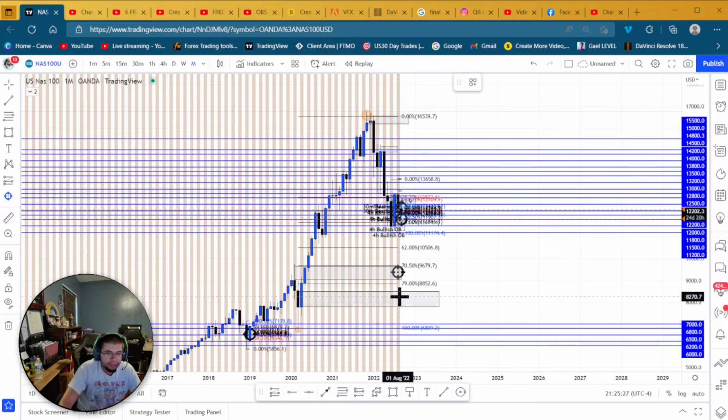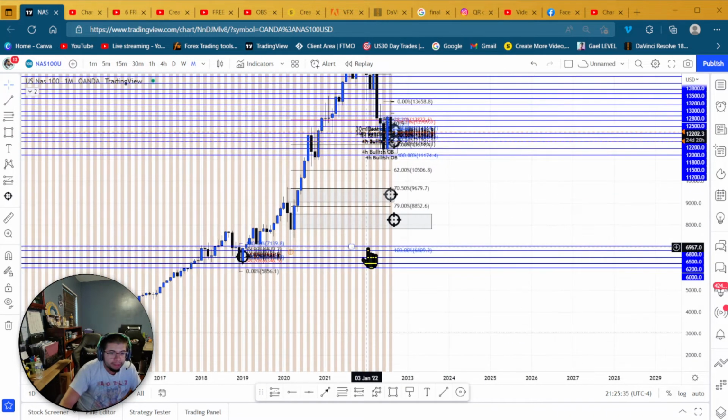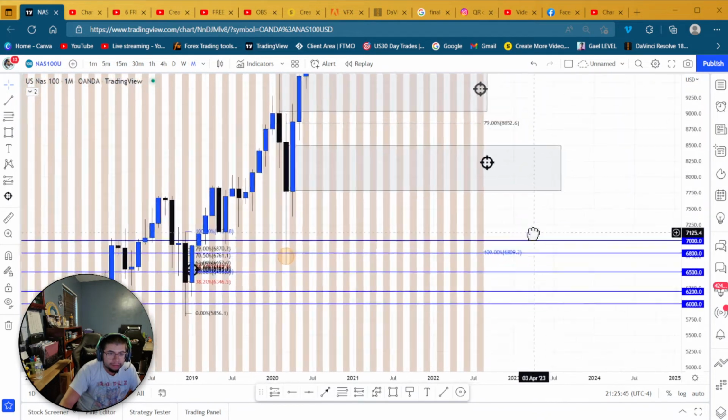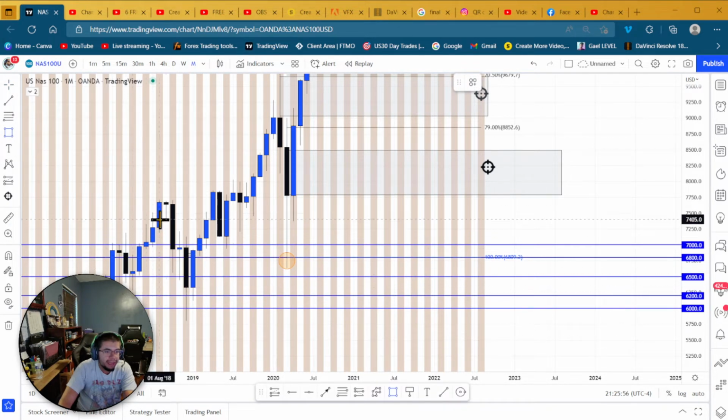And I'm going to draw another one. So I'm going to be adding here and here if price gets down to these levels. We can see that in this range right here, there was the last down candle before the move up, and it actually came and tapped right into it. Let's get this order block drawn up from this last down candle, this whole impulse. We're going to measure the last down candle before the move back up.